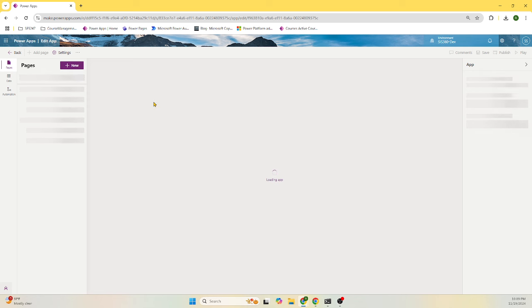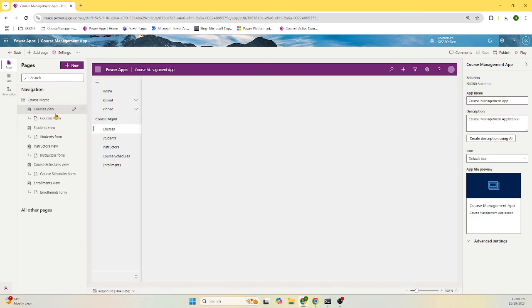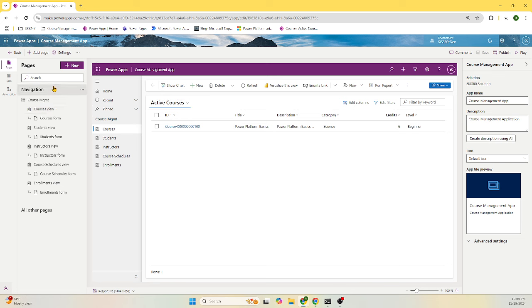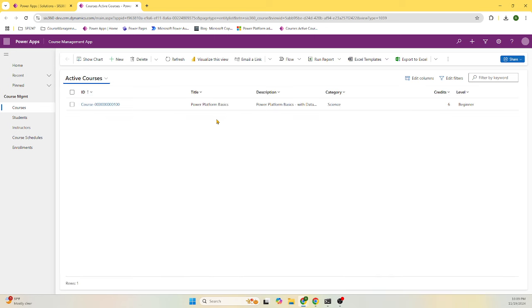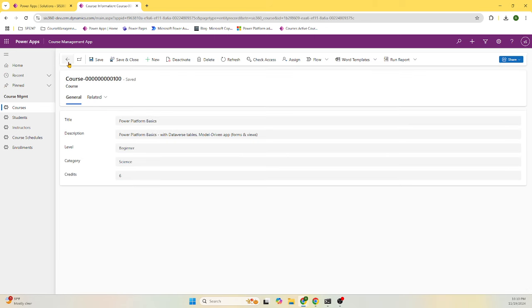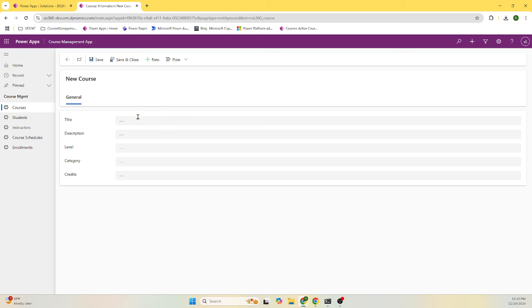In this app, we are able to add the views and forms for all the 5 tables and able to play, right? We are able to play here. When you click on the app here, you can see the play. You are able to play. Here also you can go ahead and add if you want. You can add a course.